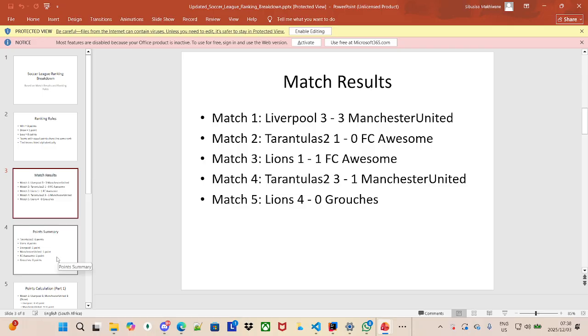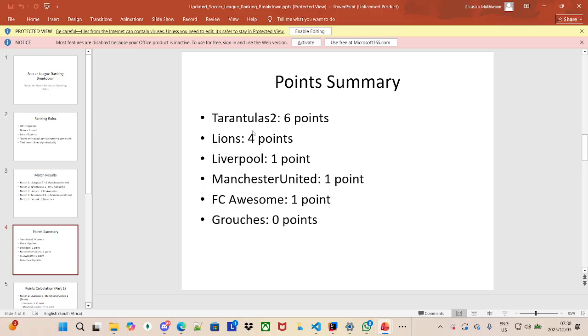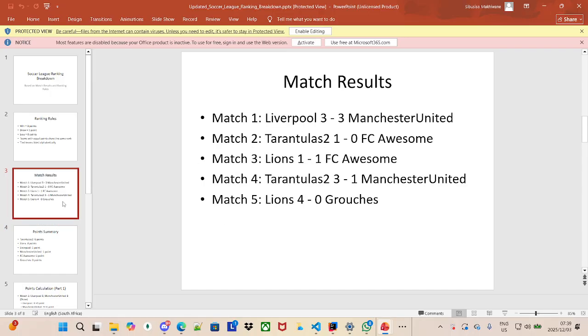So we're going to look at our point summary. The Tarantulas have 6 points, combining all the matches that they won. They won the matches, 3 plus 3, which gave them 6 points.